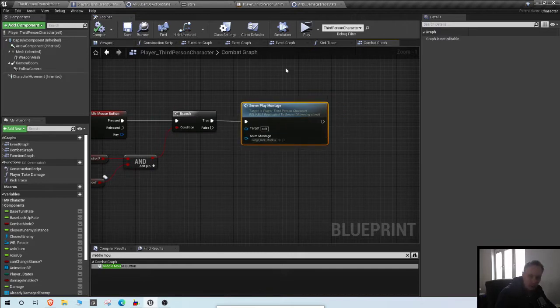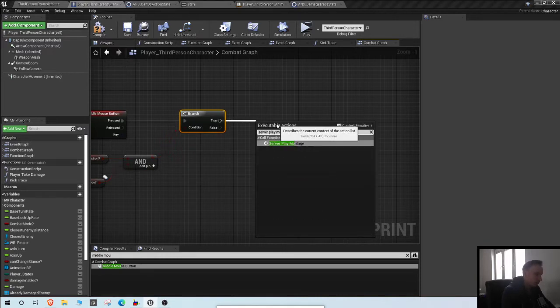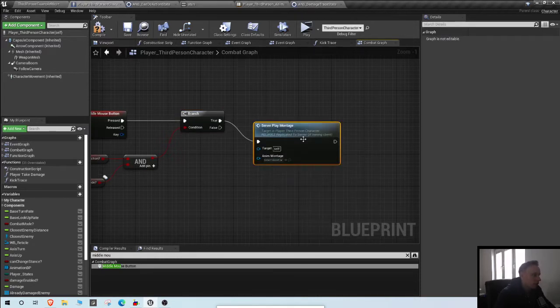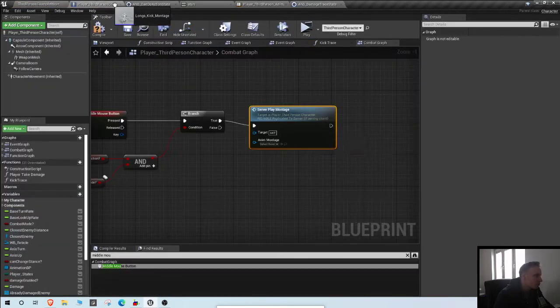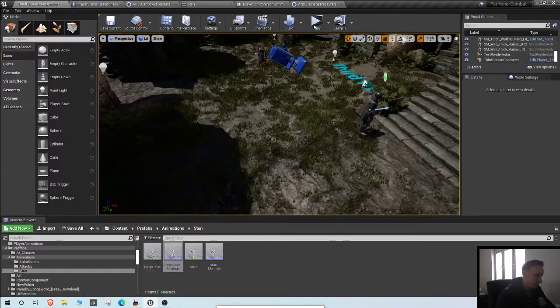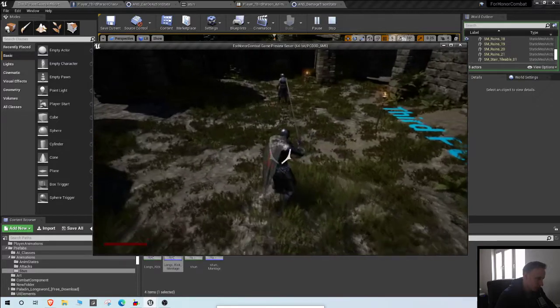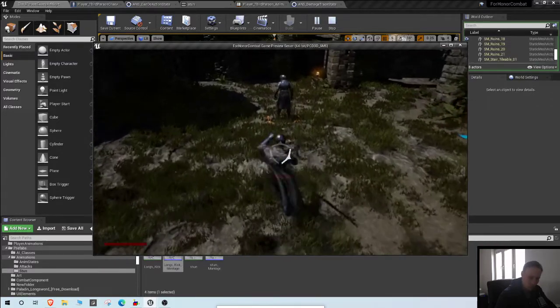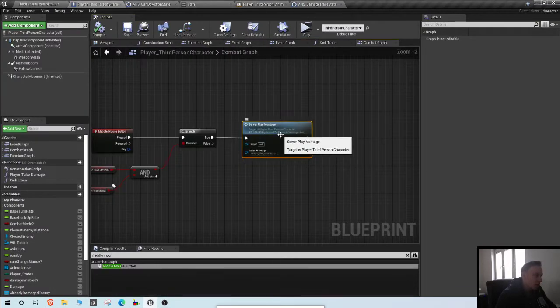Perfect. And then we have this server play montage function from before. So just add it, and the montage you want to play is your kick montage, or whatever animation you want to use. And check so it's working. That means that as long as you're in combat mode, you should be able to kick. Perfect. So that's the easy setup.